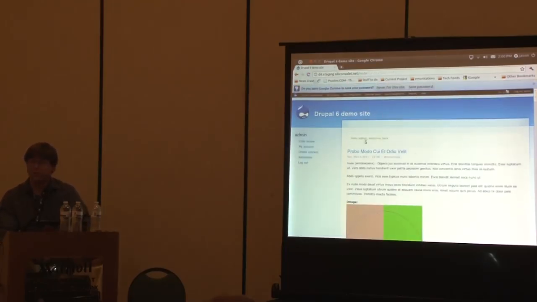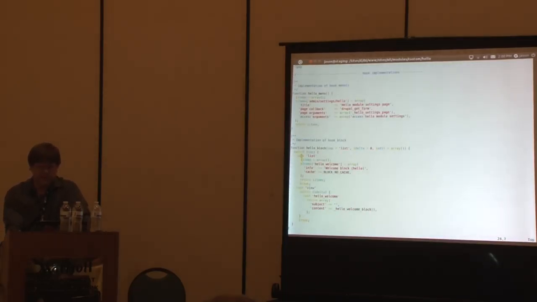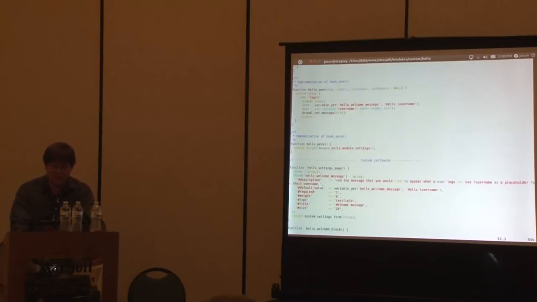Hello, admin. Welcome back. So let's go ahead and go through this module to figure out how that's all accomplished. We have an implementation of the user hook. So when the user logs in, I check the operation to make sure that it's a login, because again, in D6, this function's called for login, logout, delete, create. So check to make sure it's a login.